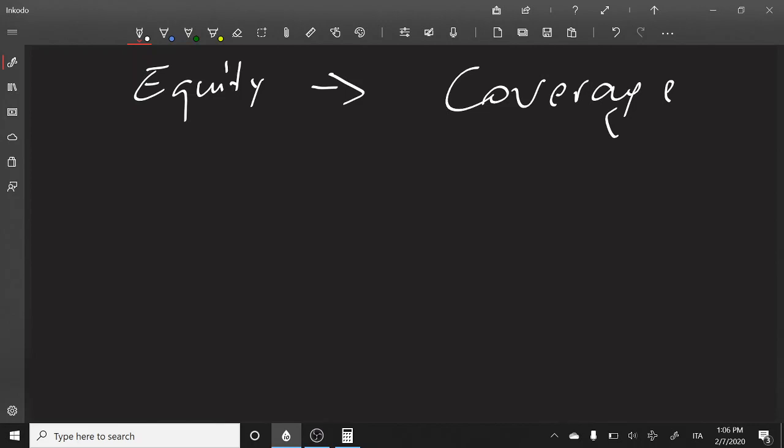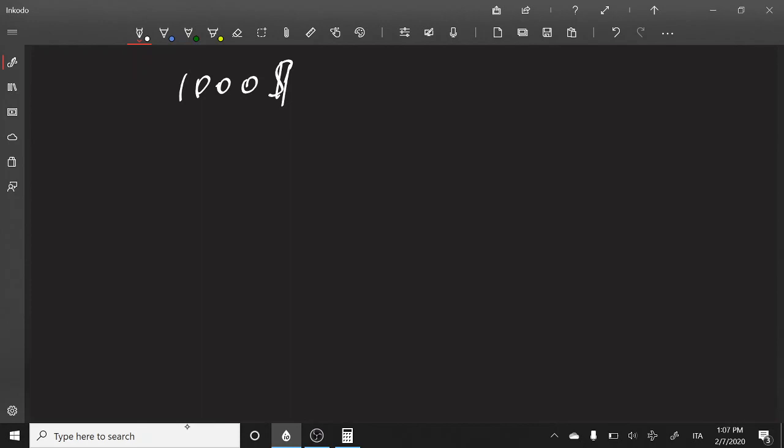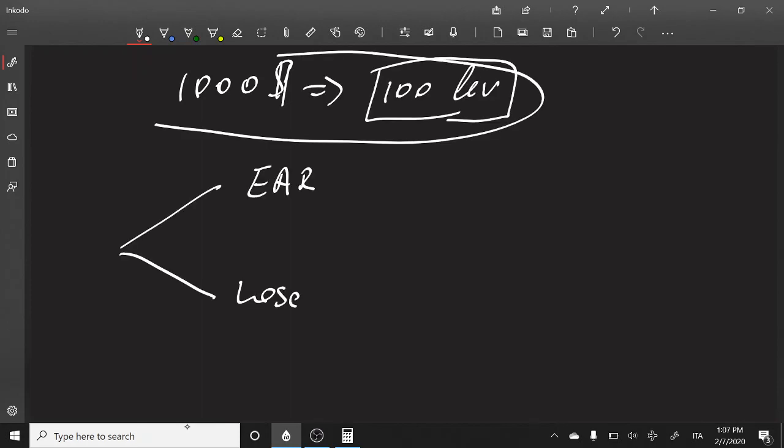All you have to do is, if you have a $1,000 account and want to open some trades, you have to consider that with 100 times leverage, every trade you open will be multiplied by 100. So as you earn and lose according to these settings here, the $1,000 has to cover the losses.